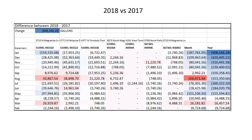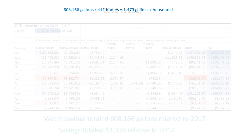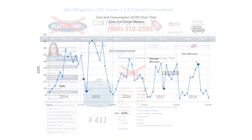In 2018, our consumption for the year was 608,166 gallons less than what we consumed in 2017. That's a lot of water, especially in the context of Tucson Water raising its water rates. This new attention to irrigation schedules and leaks resulted in a total savings of $3,336 for the HOA relative to what we spent in 2017. To put this in perspective, that amount of water translates to a savings of almost 1,500 gallons for each home in our HOA — about the same as 411 of these 1,500-gallon plastic cisterns, one for each household in our community, only without creating a demand for the plastic or the associated cost.